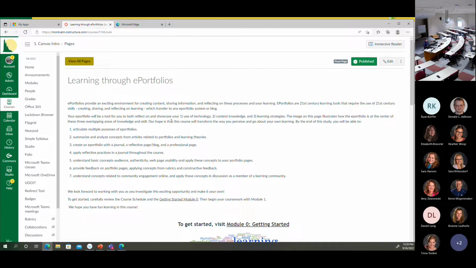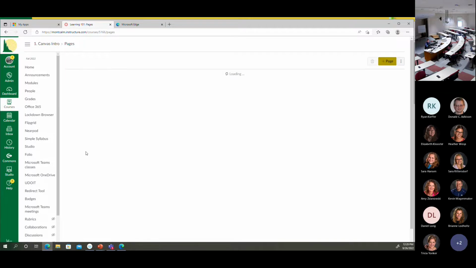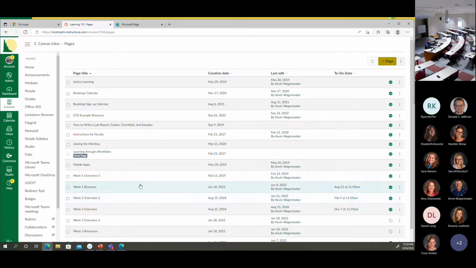And you're like, well, where are all my pages? In the upper left-hand corner, there's a view all pages, and that will take you to where all your pages are. Now, pages are basically for resources. If you want to add your own little typed out resource, whether it be embedded videos, text, images, links, charts, files, those can all be built using a content page. Content pages also allow you to take kind of a wiki standpoint and invite other users to edit them.